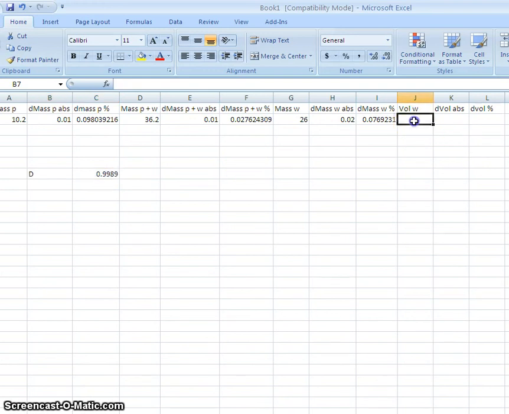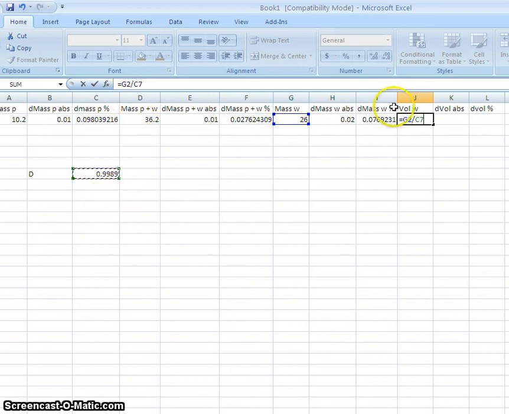Okay, so to get this volume, I need to take the mass of the water divided by the density. So I'm going to put equals. I'm going to click on my mass cell here, press divided, and now I'm going to put in the density. Before I hit enter, I'm going to do some fill downs in a little bit, and when I fill down, I would be running into a problem. I want all of my calculations to use this one density value since they all had the same density. But fill down makes it want to reference the next cell below.